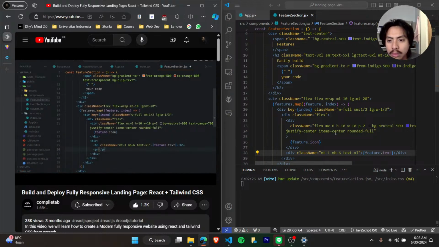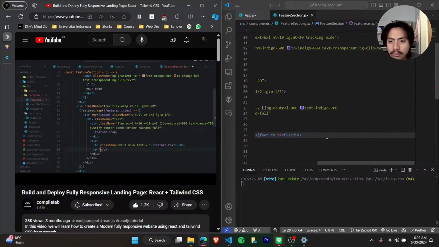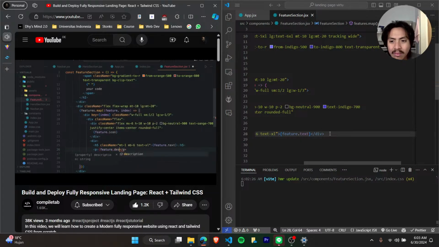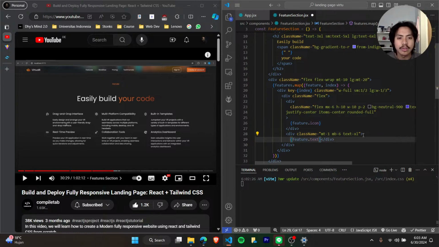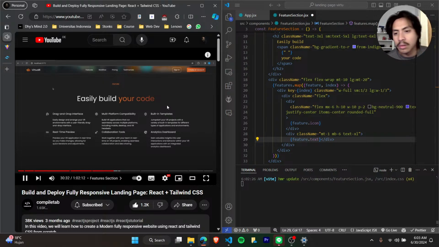Description using the paragraph tag. Description is available in feature.description. Oh, I forgot. These guys are supposed to be inside of an H5. So the description is appearing but does not match the final version.